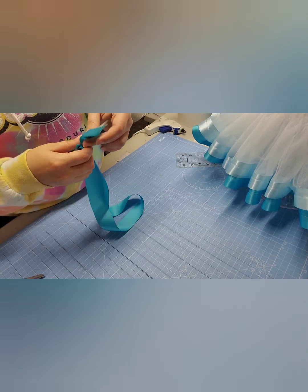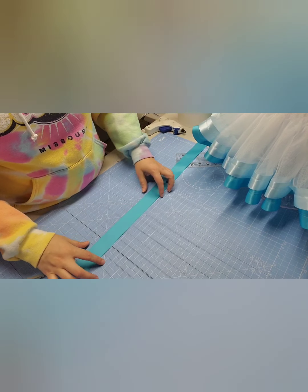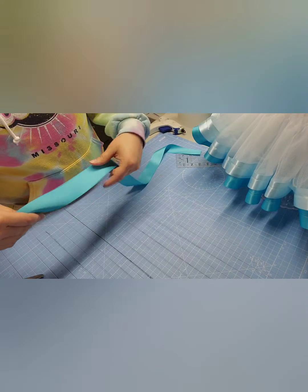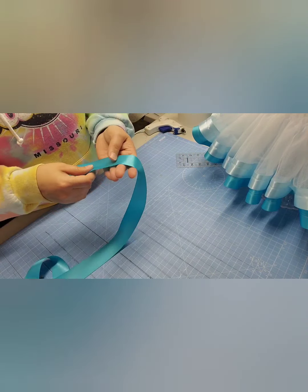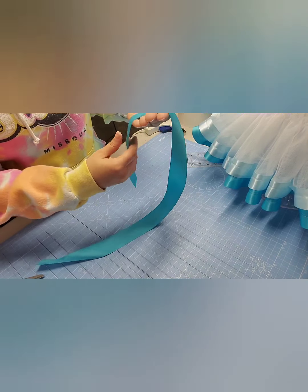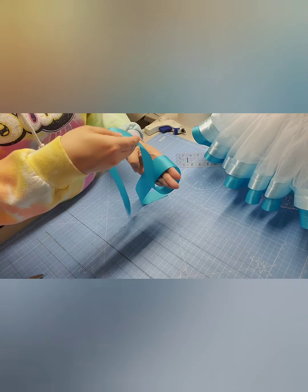You need a piece of ribbon that is about a yard. This is a one and a half inch satin ribbon. You're going to take it in your hand like so, and then I just leave quite a bit of a tail here, and then you just wrap it around your hand.